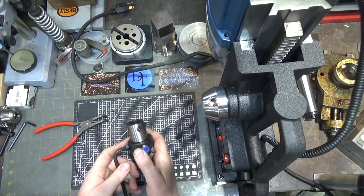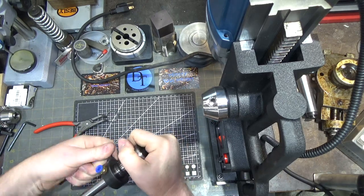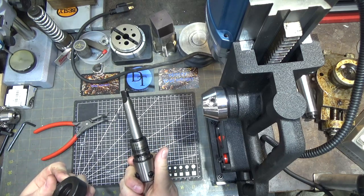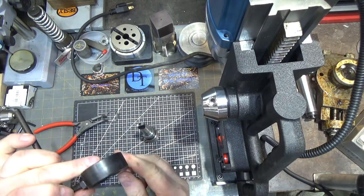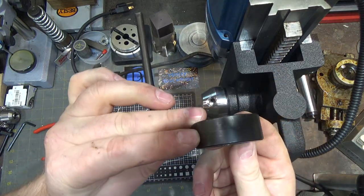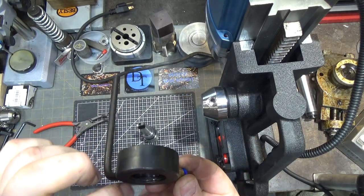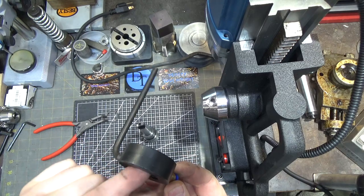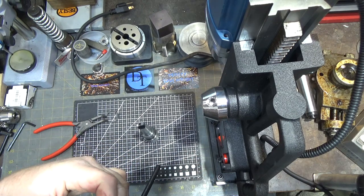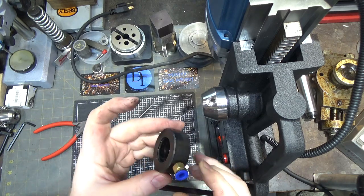Here are the O-rings we were feeling — they did attempt some sort of lubricant in there, just not great. Oh, and there's all kinds of debris in there. It looks like swarf from cutting — actually no, it's shredded rubber. The O-rings have already started to shred and are damaged all over the place, so this thing is just going to start its life leaking and then get worse.